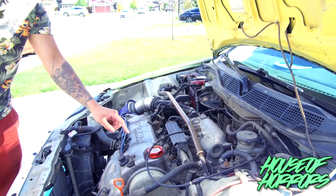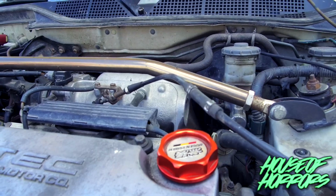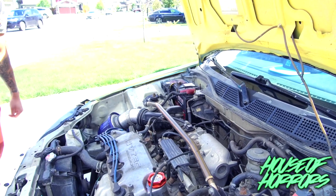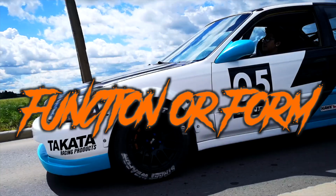And then I actually installed this Mugen power oil cap. A friend actually gave that to me last night. Big mistake putting that on, because when I took this to Castro just to fill up oil or top it off before racing, oh my god, it was super hot. Probably after this shoot, I'm definitely gonna go back to stock.